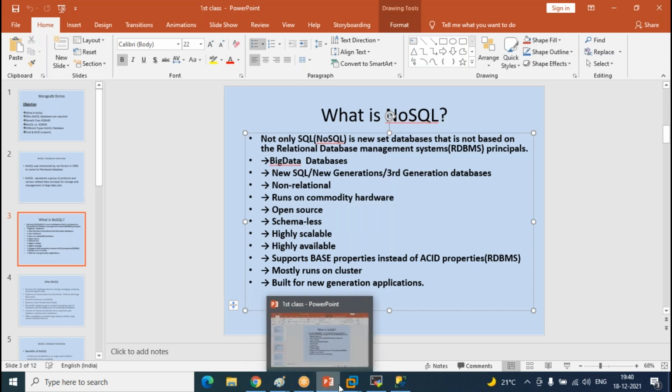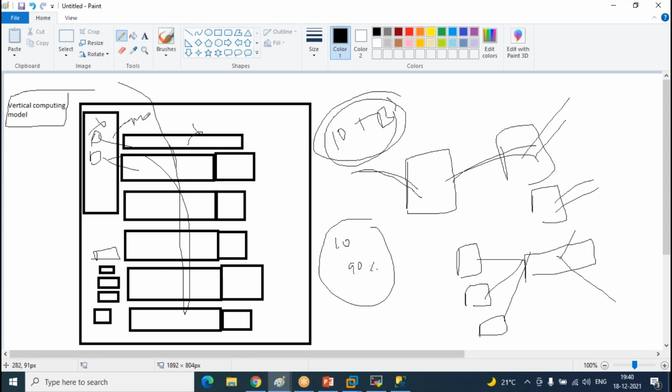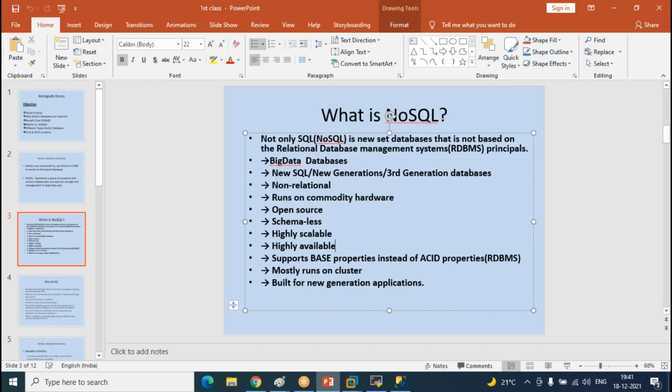In RDBMS, if one file is down, if 1 MB of data is corrupted, 10 TB of data will be down. That's how it is. If that 1 MB is lost, your entire database will be down until you recover it. These NoSQL families are not like that. Even if one chunk, like 20% of the data, is not available, it will operate with the other available data. So it does not follow the single point of failure model. RDBMS follows the single point of failure model. That way NoSQL gives highly available data all the time.